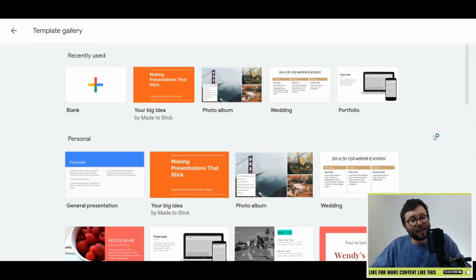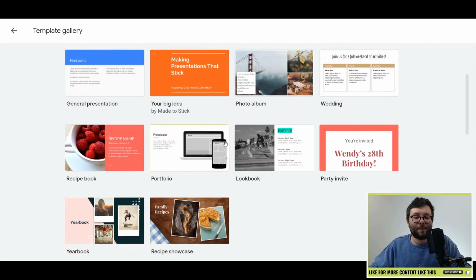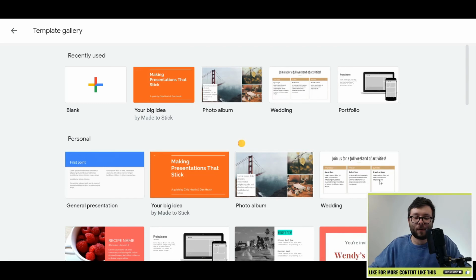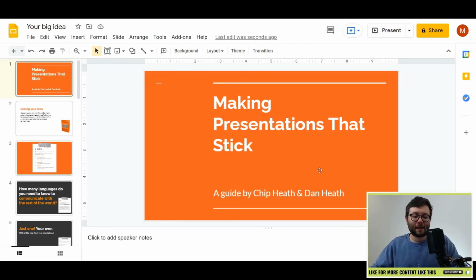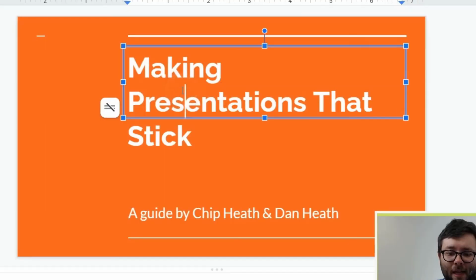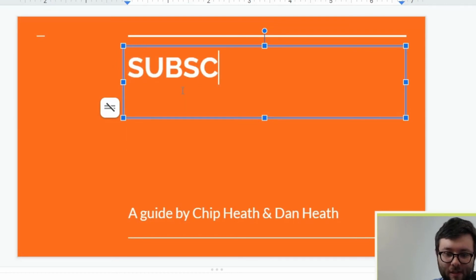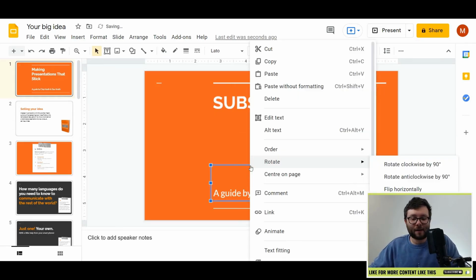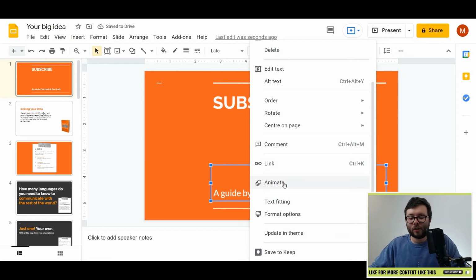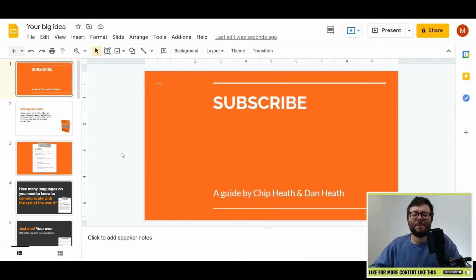Presentation tool number three is called Google Slides. It's just really clean, simple, and absolutely free. So let's go ahead and just select templates right here. So let's go ahead with this one. Familiar with PowerPoint? Well, it's basically PowerPoint just with Google. Select on the element and you can edit it just like this. You can add images in by right-clicking, or you can do some very simple animations. Basically, all the basics when it comes to PowerPoint.